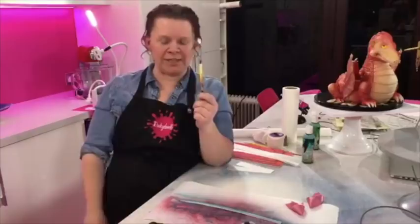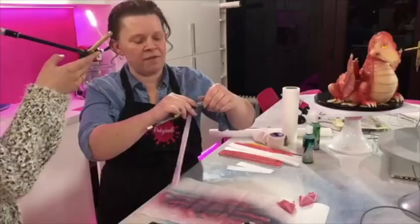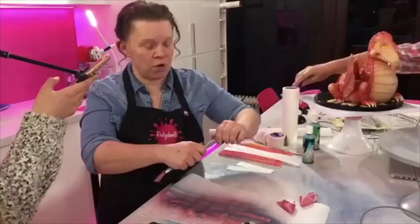Flipping it. I've brought a pencil with me because I forgot my wooden dowel, but I've got big wooden dowels and I would ordinarily use those. Not a pencil, but it's not going on a cake, so we're fine. Whilst I have only just airbrushed it, it's still soft enough for me to wrap around the pencil. It will feel like it's going to stick. Don't worry about it. Once it's dry, actually, this one is a little drier than normal anyway, but once dry, it will just pop off. So you're absolutely fine.